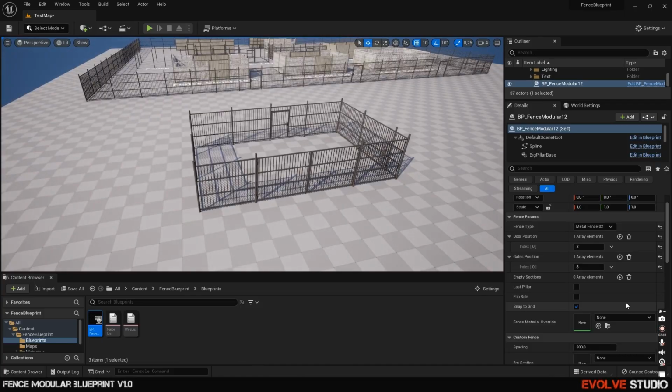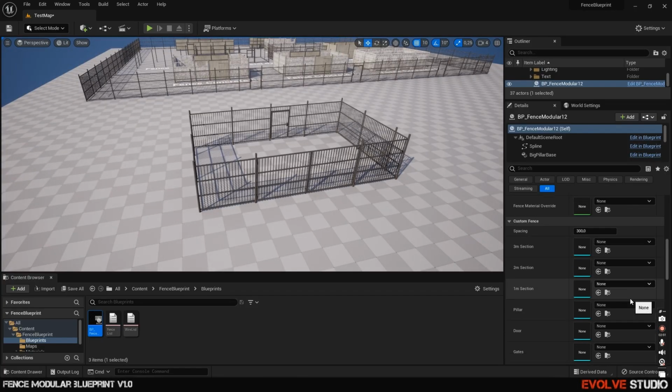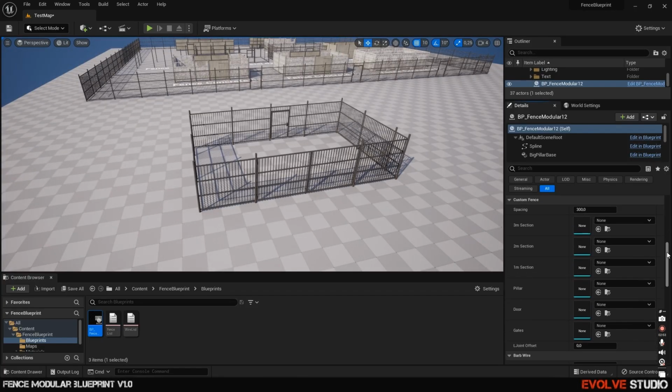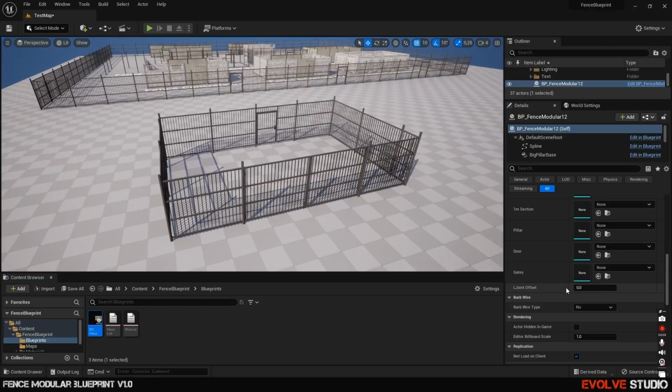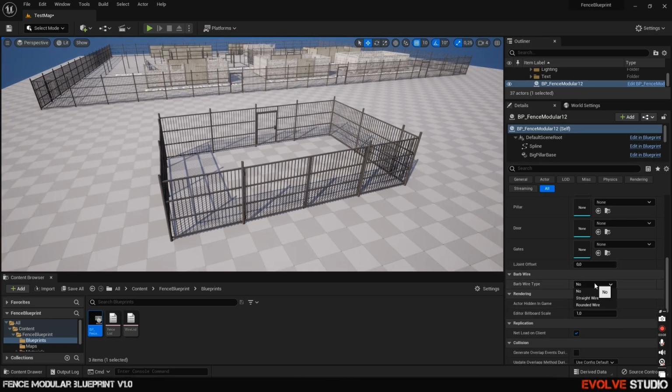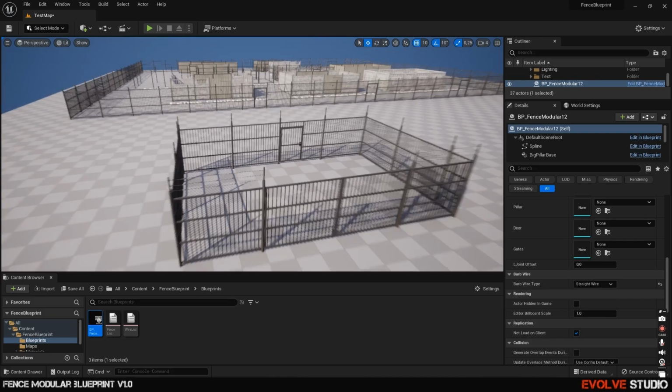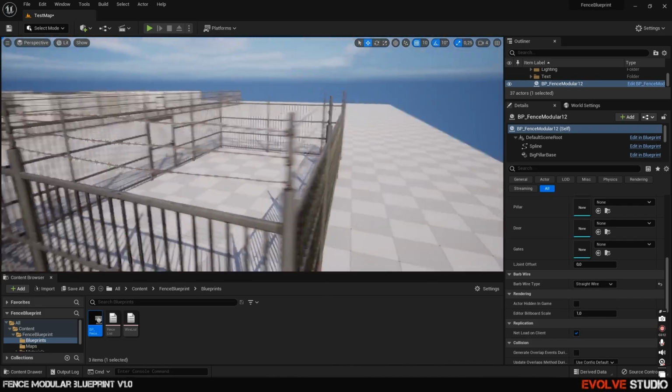If we look further, there we have a custom fence section. It has maximum spacing length, which is 300 centimeters by default, slots for each custom mesh, and an L-joint offset. You can read additional information inside documentation. Link in the description. We are going to look at custom fence creating process in the end of the video. One more useful thing here is a barbed wire option. You can turn on any of 2 types of the wire above the fence.